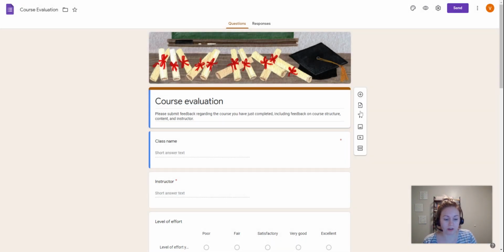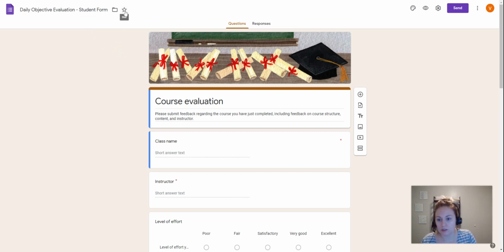Cool. Google likes to give you tips, but I'm just going to title this one. This is for students to evaluate how they feel for the objective. First, I'm going to title this up in this top left-hand corner. Right now it's called Course Evaluation. I'm going to retitle it Daily Objective Evaluation Student Form.